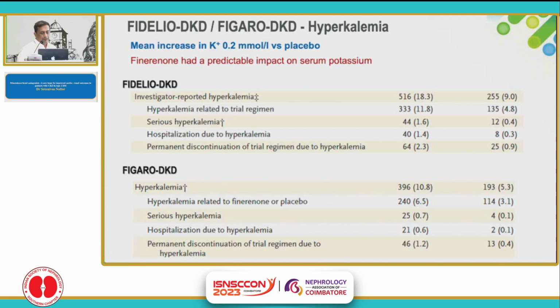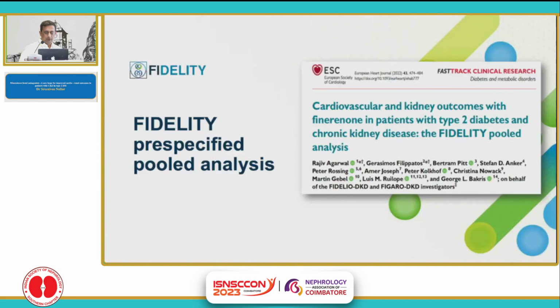In Fidelio DKD, important thing to note was hospitalization due to hyperkalemia was around 1.4% and permanent discontinuation of the trial regimen due to hyperkalemia was around 2.3%. In Figaro, a little bit less, possibly because of better renal function. Hospitalization due to hyperkalemia was 0.6%, and permanent discontinuation of trial regimen due to hyperkalemia was around 1.2%. But what is most important is there was no death that was attributable to hyperkalemia in the study populations in both Fidelio and Figaro study, which is a very important observation.